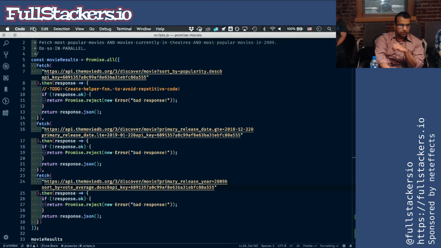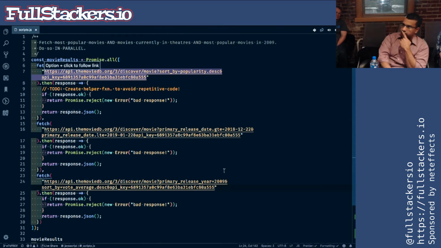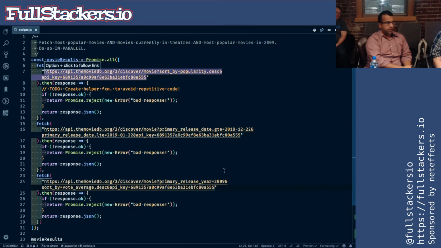So in this example, when you do multiple promises in parallel, will it cancel the other promises if one fails, or does it cancel those immediately if one fails? Or do the others have a chance to fail too? Actually, you know what? I was just thinking about that this morning. I'm going to defer that to anyone else who wants to jump in. But I believe that it's like an all or nothing. As one fails, there's no point in getting the rest of it.